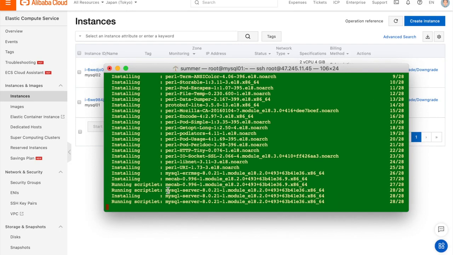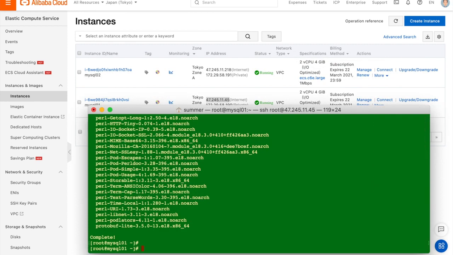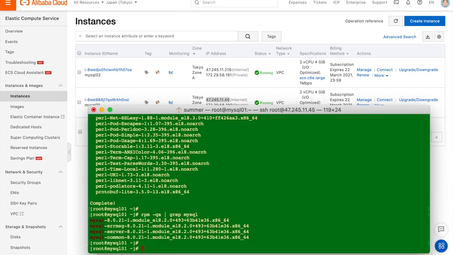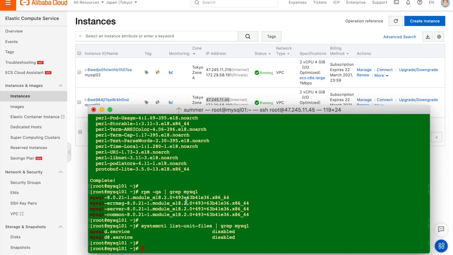Here we install MySQL Server 8.0. Well, it's done. Let's see the service name. The service name is mysqld. Let's start the mysqld service.